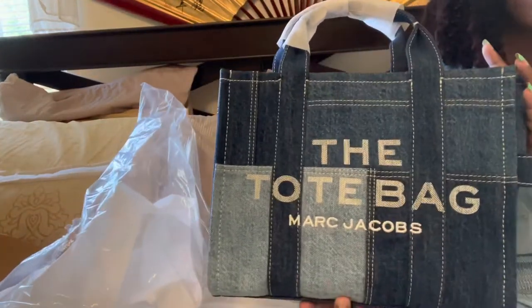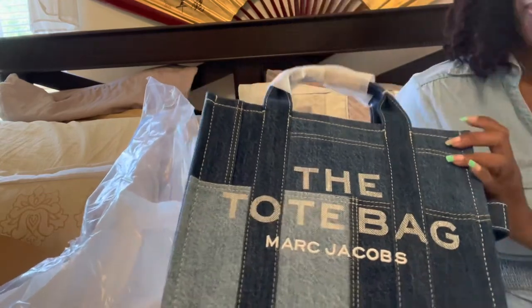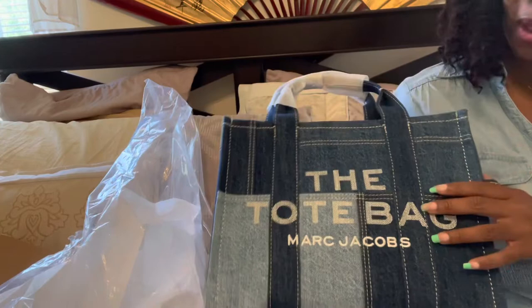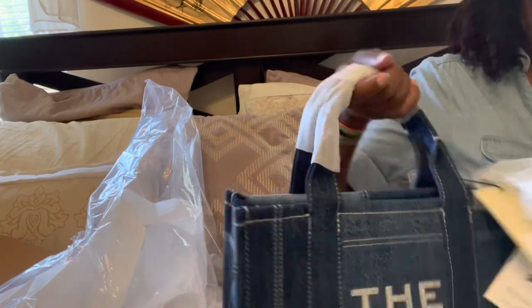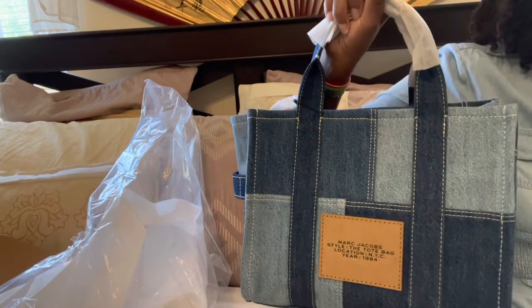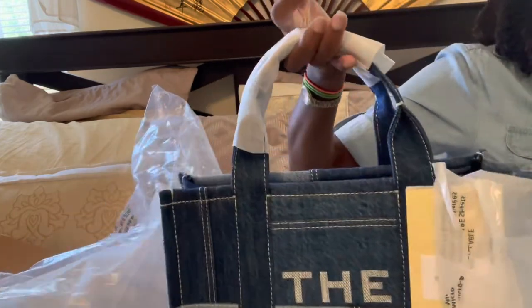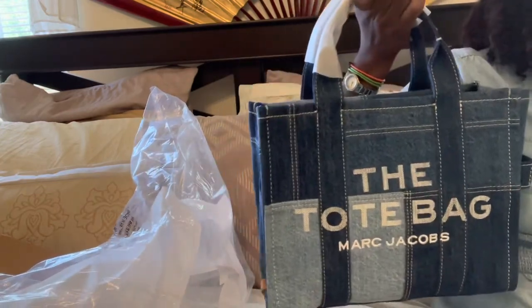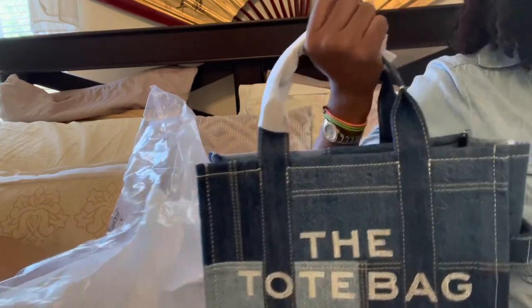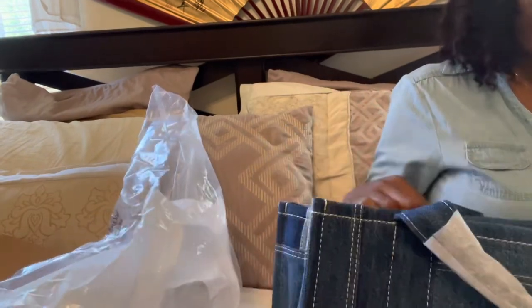Super cute — look at this! Oh, I love this bag. I really wanted a blue jean purse and as you can see, it's like a patchwork purse. It has on here 'The Tote Bag, Marc Jacobs.' We've got a lighter blue here, even lighter there, and darker blue there. It's the same patchwork of different blue jean shades on the back, with a little emblem that says Marc Jacobs. This is considered the small tote bag — it also comes in a mini, but mini would be too little for me. I wanted the small. I didn't want the big one because I want something I can wear every day.